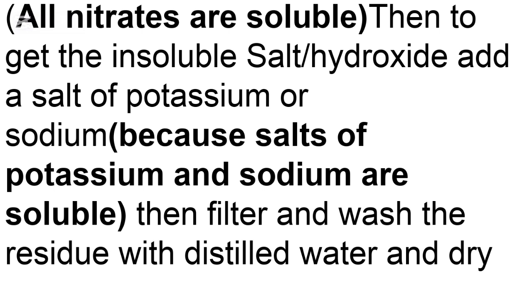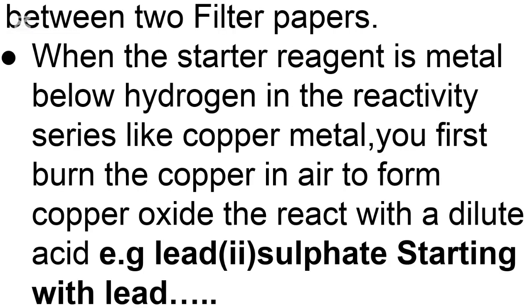Then, to get the insoluble salt or a hydroxide, add a salt of potassium or sodium. Why are we adding a salt of potassium or sodium? Because salts of potassium and sodium are soluble. So, then after you react the two, because now you are reacting two soluble salts, then filter and wash the residue with distilled water and dry between two filter papers.